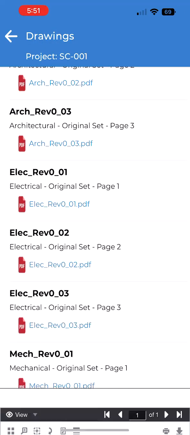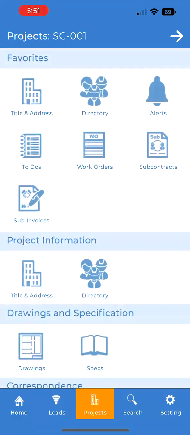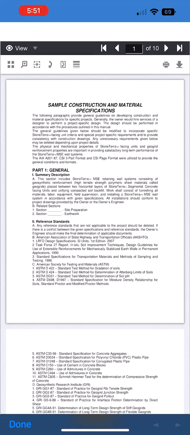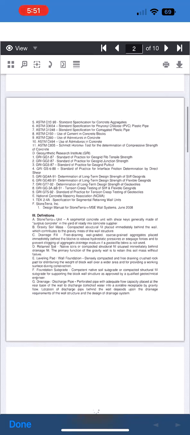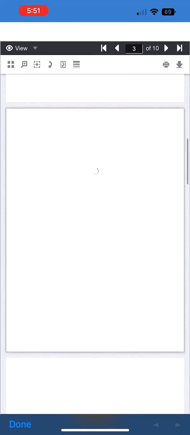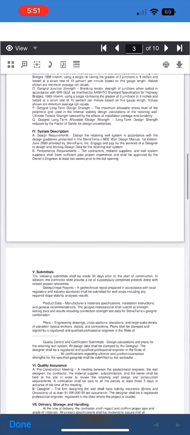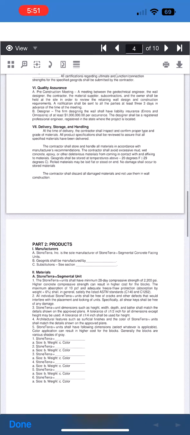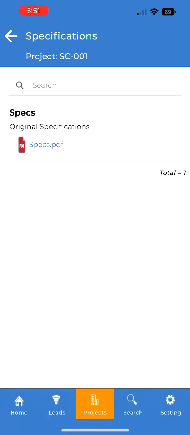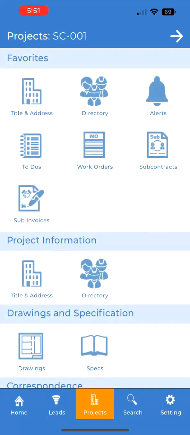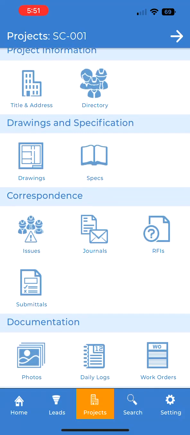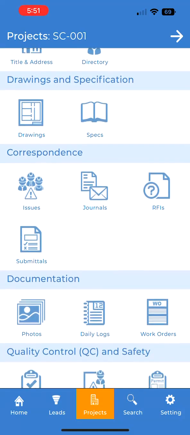Same thing with the specs. If you needed to get into a specs section, take a look at the specs, or if they're broken out into multiple documents, you can go in here and grab or confirm the information that you think. Go through, find the correct page and topic, and review what's in those specs. Any addendas that would be in here, that type of document, you could access that also.